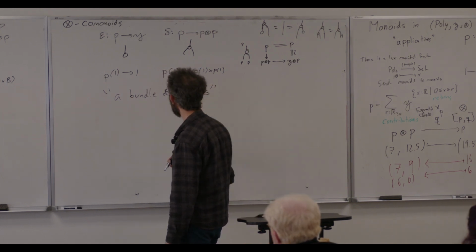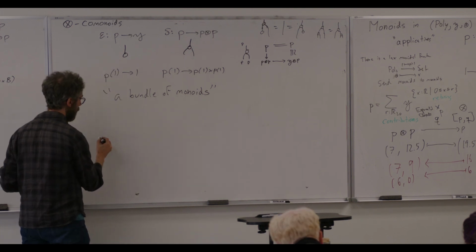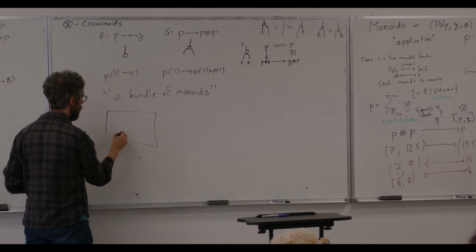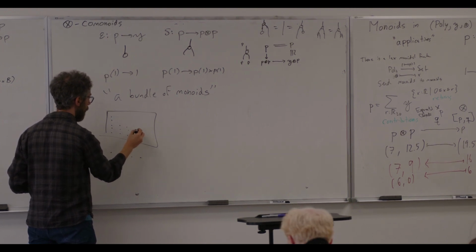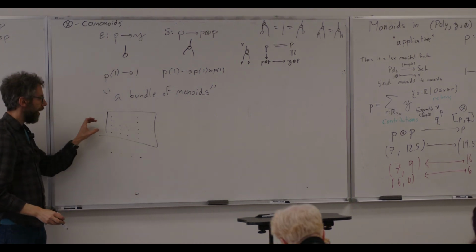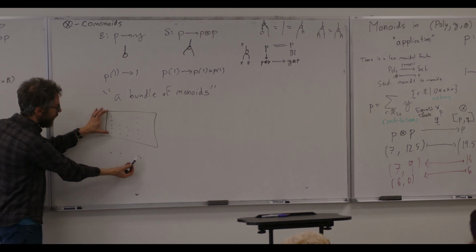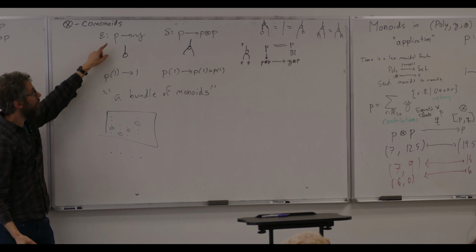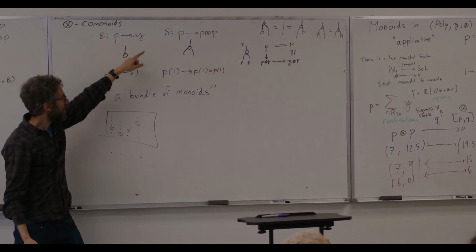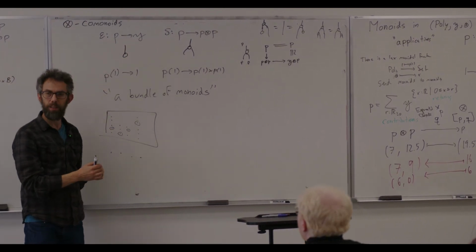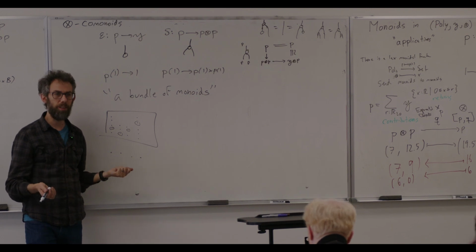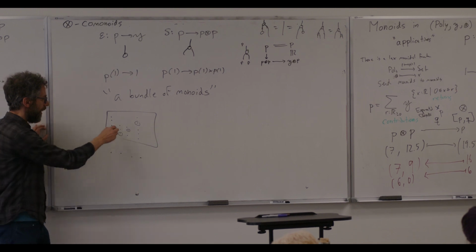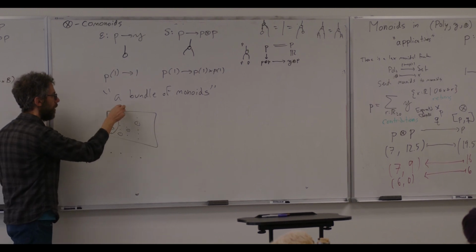So Andre's intuition was that all that's happening here is that we have, remember, a polynomial can be thought of as like you've got a bunch of positions, and for each one you've got a bunch of directions, right? And the point is, every one of these positions gets a certain direction coming from here. And given any two directions, you can get another one. And somehow they're associative and unital. And so he just guessed maybe this is just a bundle of monoids. In other words, each of these things is a monoid.